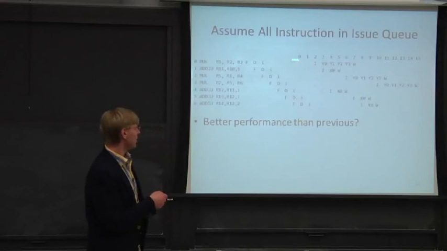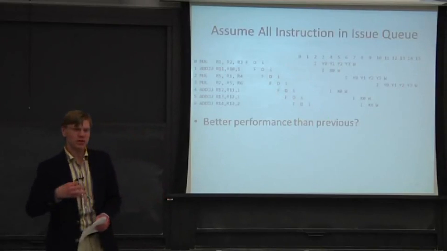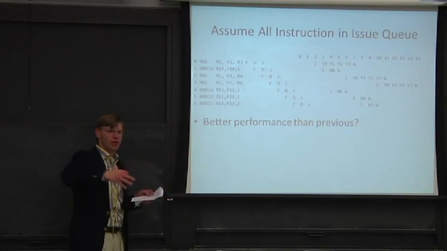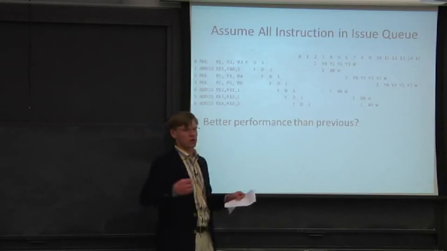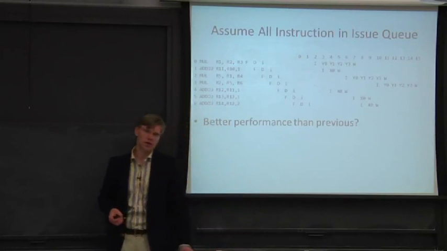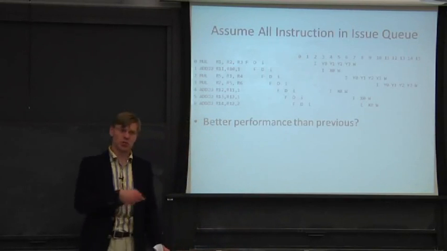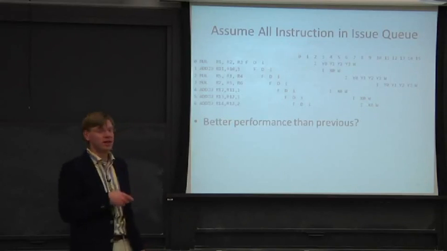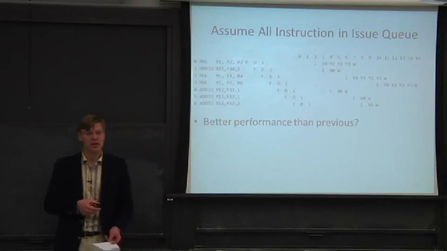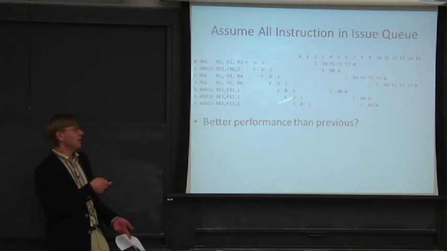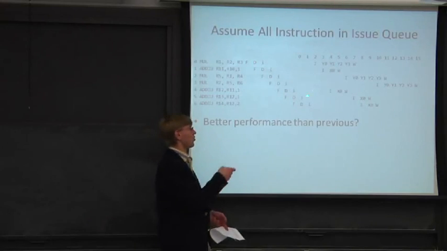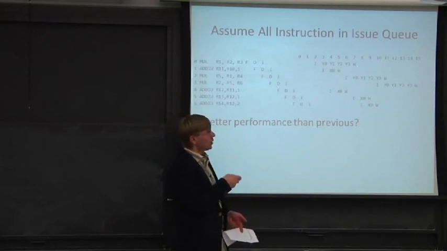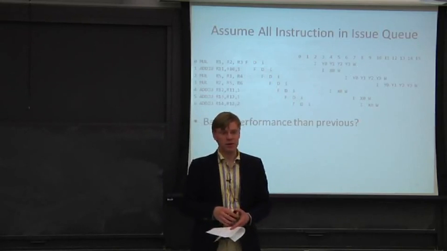So interestingly enough, even if you issue everything into the pipe early and fill up your issue queue, pulling out of the issue queue can still be a limiter, and the number of ALUs can still be a limiter. So there are other structural hazards. The performance of this code and this pipeline does not actually get any better, which is interesting. You'd think, oh, well, I don't have to wait for things to drivel into my instruction queue, I just preload my instruction queue. But the performance really doesn't end up being better.